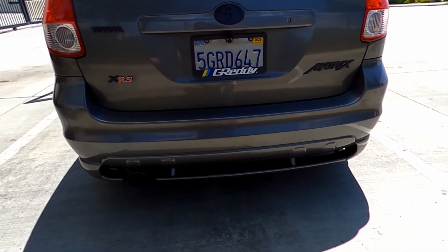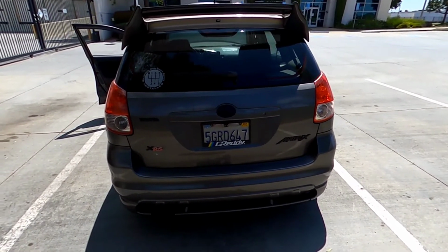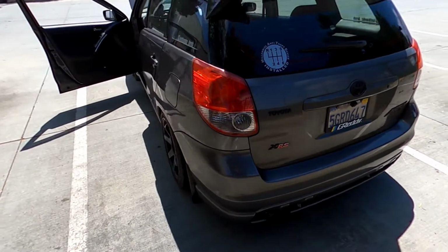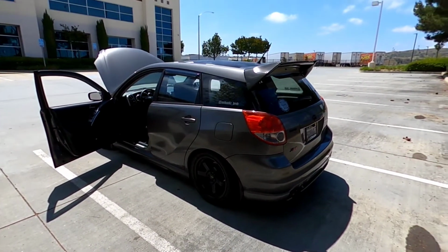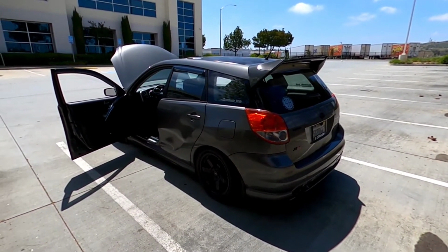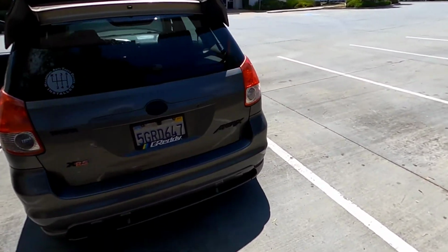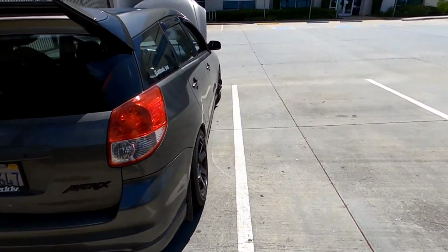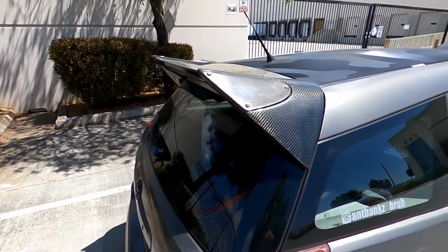But they do sell some aftermarket ones. They might still even make replicas. Nobody really runs them too often, but it's cool. It's kind of more of a 2000s tuner era. I think it looks good from factory like this with the valances. But aftermarket support, spoilers, very hard to find.